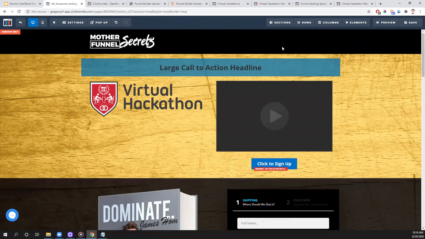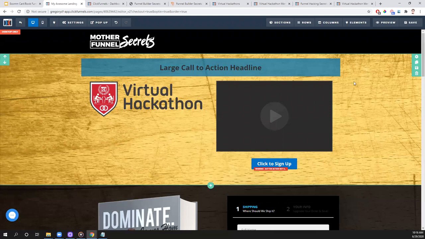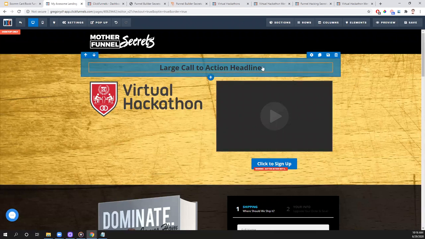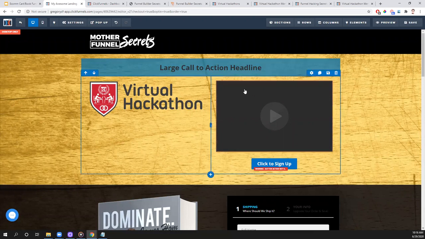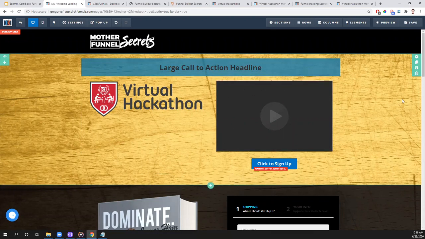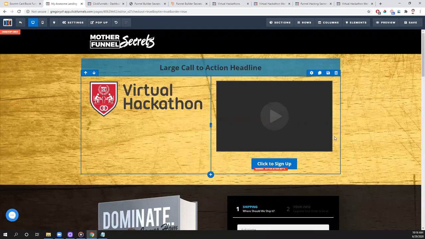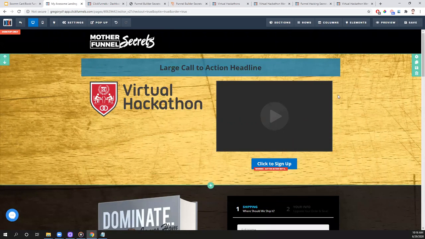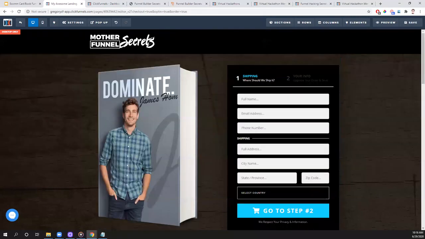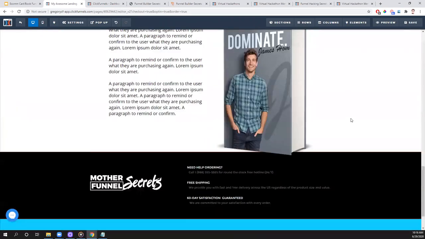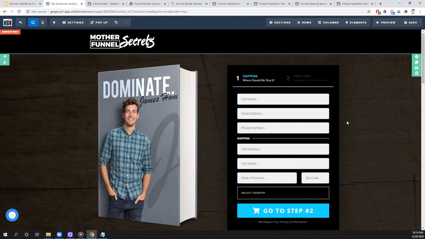So it takes a little bit of playing around with, but essentially the way it works is our elements go into the columns of our rows, right? Our rows go into the sections, and everything can be stacked on top of each other. It's nice when you use a template. Most of the work's done for you, right? Here's the template that we selected. Most of the work's done for me.